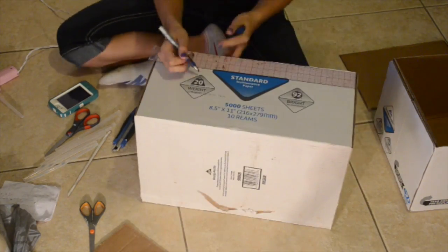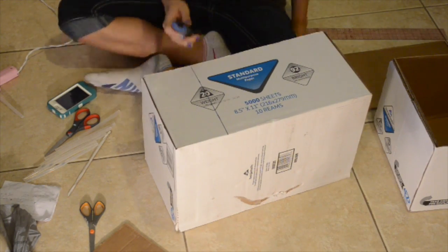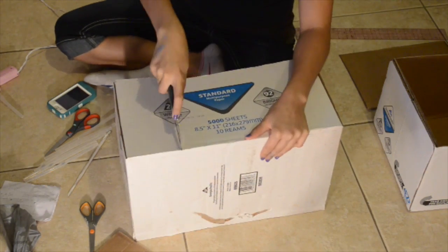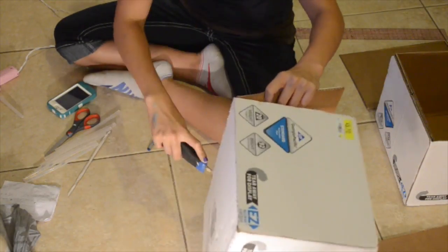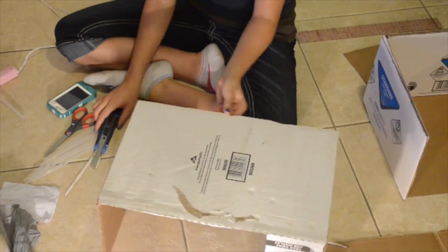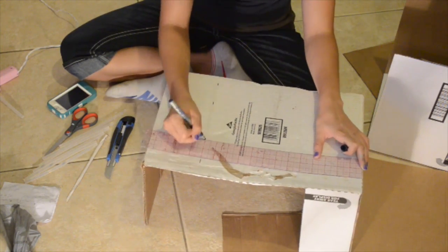And I'm using an X-Acto knife to cut the boxes. So if you do this, be careful with the X-Acto knife. Sometimes I think I got a little too comfortable with the knife, and I wasn't really careful. So just be careful. I didn't cut myself, but it's a sharp knife.